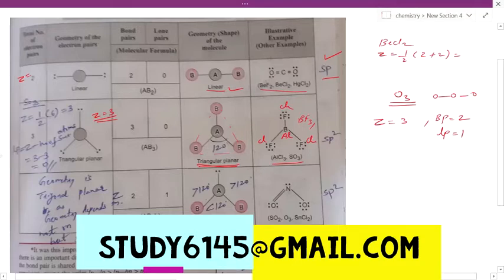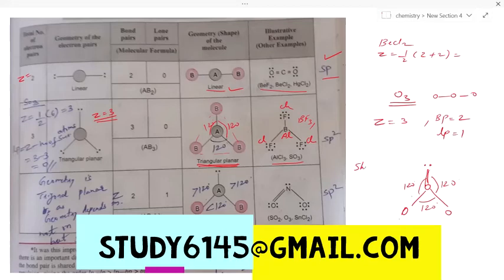As discussed, you might be saying, sir, this will be the structure like this. See, pay attention. According to trigonal planar, we are planning O, and there will be one lone pair over here. Clear? Or still you are having doubt? Because all angles are 120 degree in this. This also you have to remember. All angles are 120 degree. See, over here also 120, here also 120. So I can keep the lone pair at any place, over here also I can keep it, but to keep the structure in a simplified form, I kept the lone pair over here.